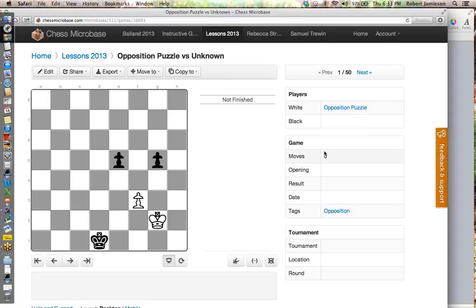Only one of you has found the solution, and that is Sam. So congratulations, Sam. The drawing move is the silly-looking move, King H1. Now, when you look at it, there are 1, 2, 3, so there's an uneven number of squares between the two kings. Yeah. And it's black's go. So white has the opposition. So, for instance, if black goes here, white goes here. If black goes here, white goes here. And whatever black does, white just sort of copies him like a mirror image, and black can't get through.